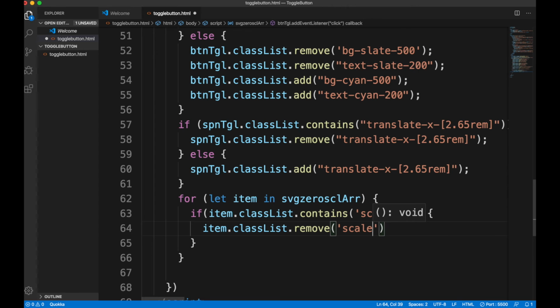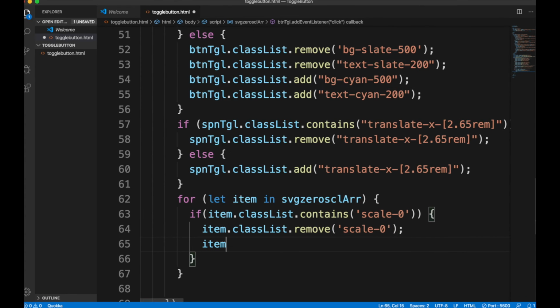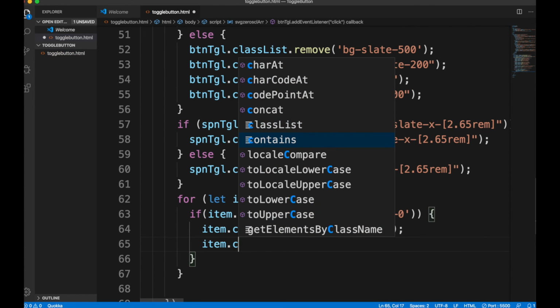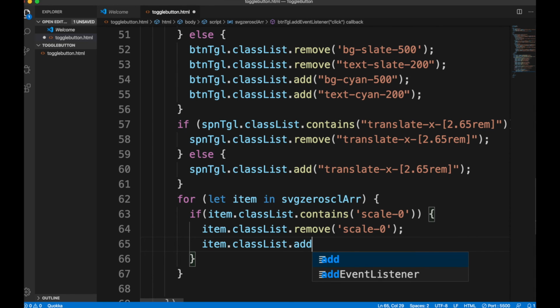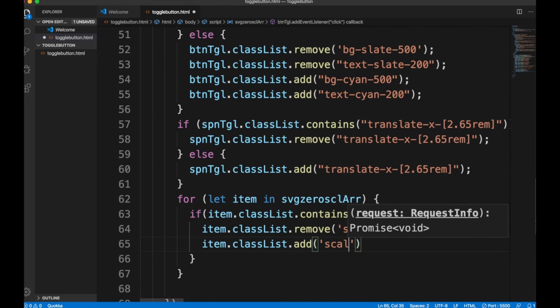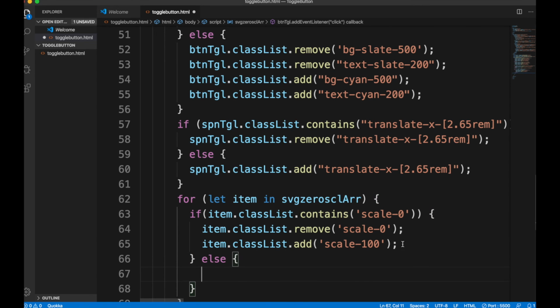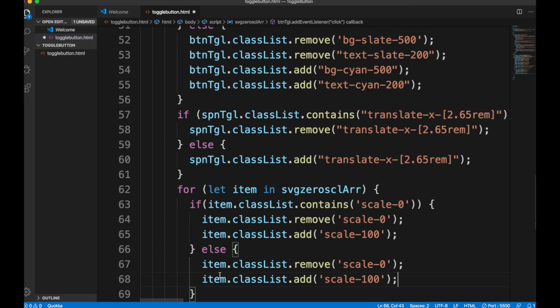So for that one we say scale 0, and then class list dot add scale 100, right? And in a similar way we will put into the else condition that we will swap the order. So here we will say remove 100 and then add 0.